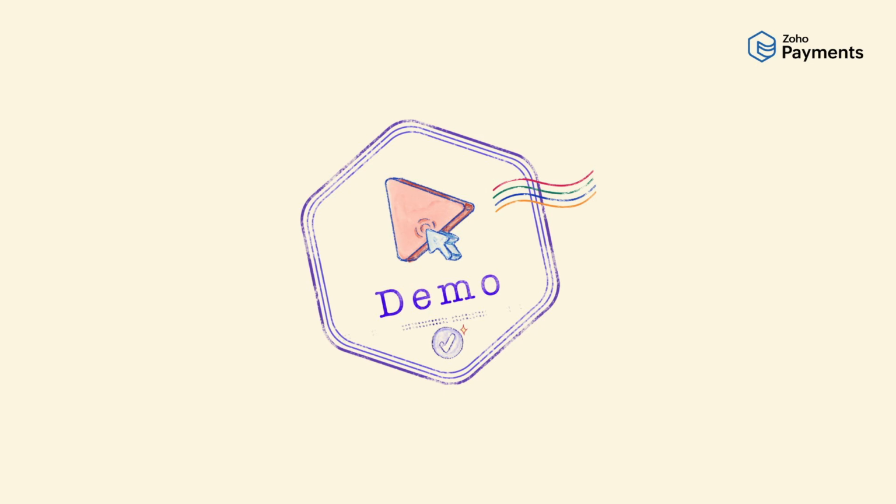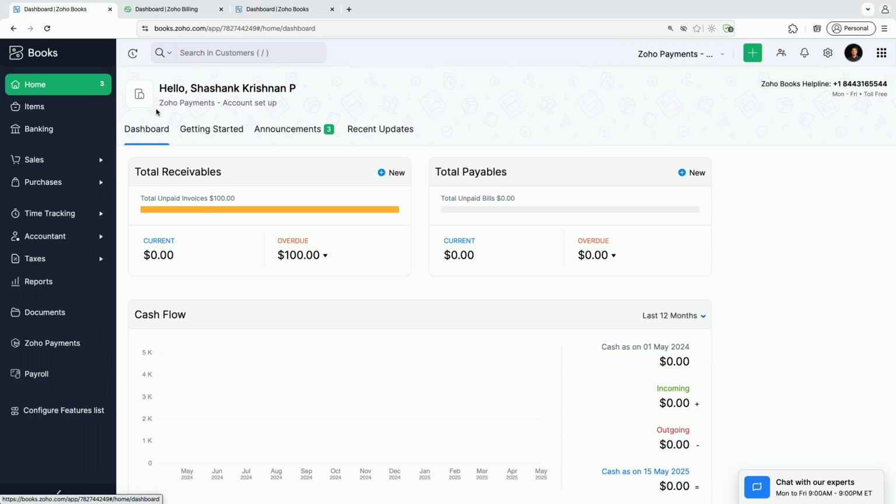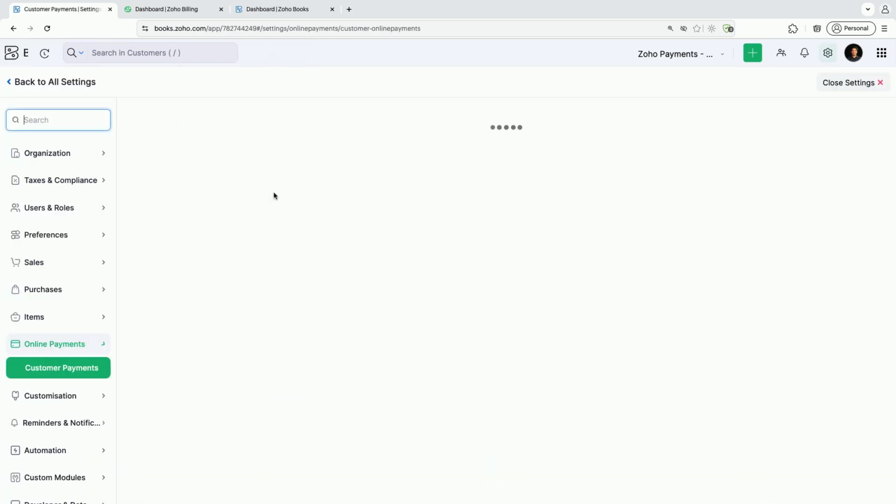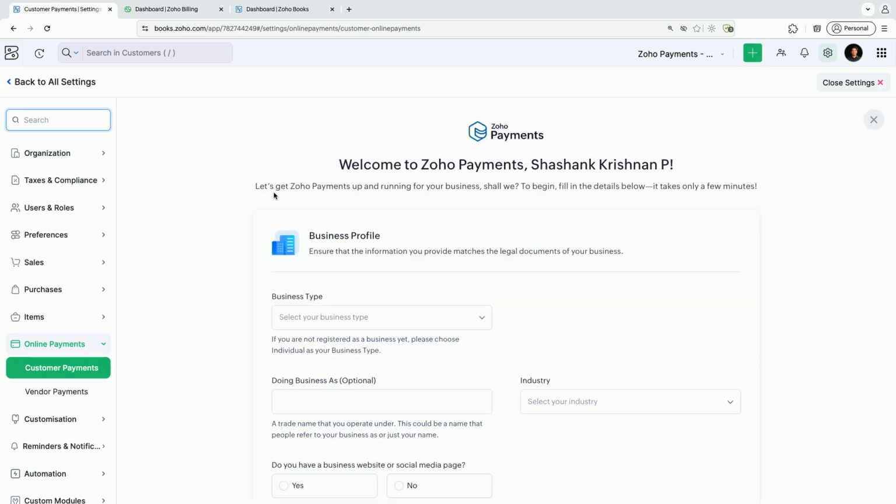And I will quickly get into a demo of the product. I'm sure since most of you have not seen Zoho Payments, I'll quickly get into the demo. I'll show you how the onboarding phases and how the payment collection and everything works. Great. So I've taken Zoho Books as an example right now. And if you see here on the LHS, we have Zoho Payments. It's again available within all finance apps. It's built closely together. All you have to do is click on Setup Now, and the onboarding page opens up.